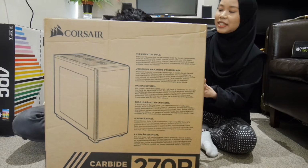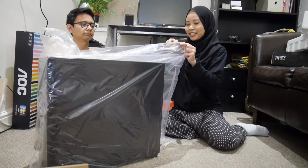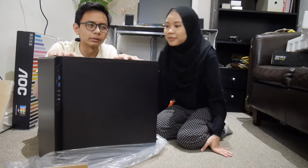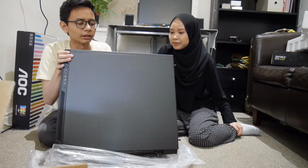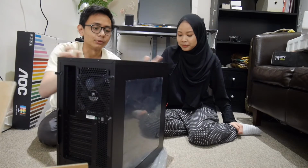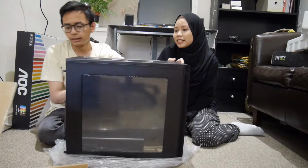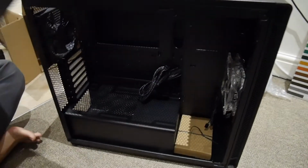The hugest mid-tower body. Mid-tower casing, this is compatible with our motherboard, which is micro ATX. So I bought this also for future proofing, where I can upgrade and maybe add more GPUs in the future. Yeah. And I like the top, minimalist design. Yes, minimalist design. Oh, there you go.